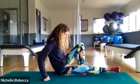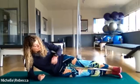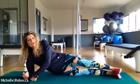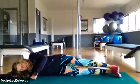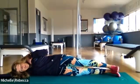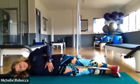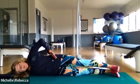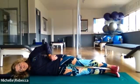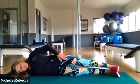Hello, so today we're going to talk about the side kick move and various variations that we work with on our side kick. So for our side kick, we're always looking to get a nice straight side lying position. So we want the top hip nicely reaching out towards the end of the mat.